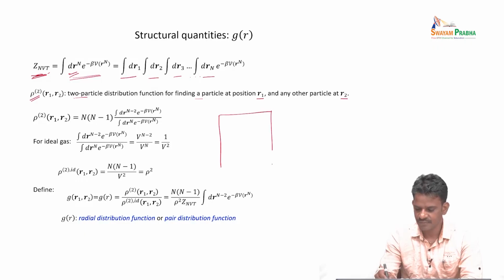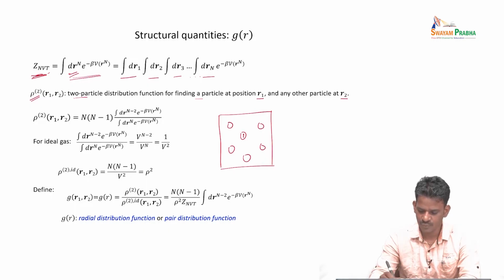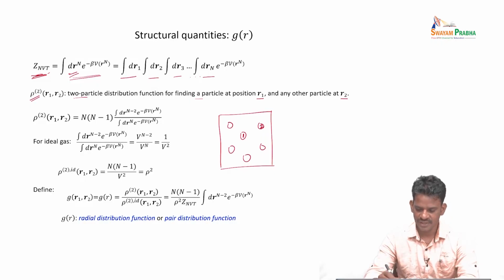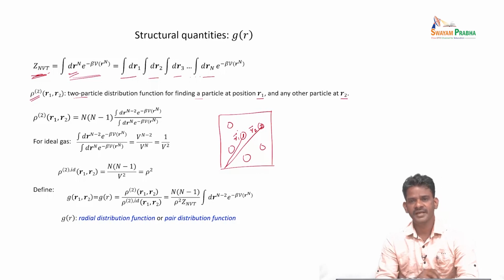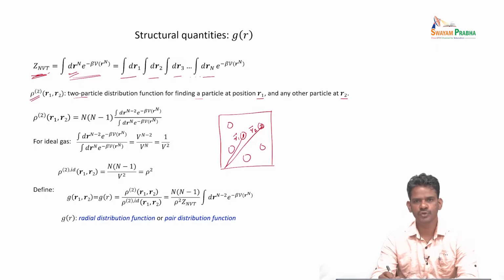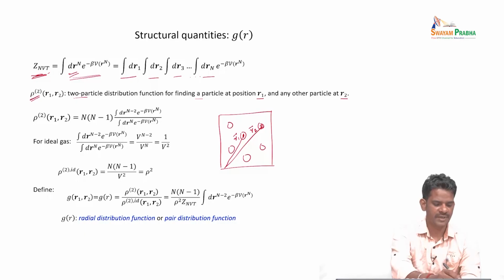So imagine you have a system of n particles. Now I am going to fix one particle here and another particle over here. So their positions are now frozen. This is r1, this is r2, and all the remaining n minus 2 particles are allowed to sample the entire phase space. Then you ask, given that 2 particles, 1 and 2, are fixed at locations r1 and r2, what is the likelihood of finding such a pair of particles in the entire system? That function is given by this rho 2.